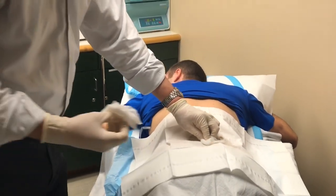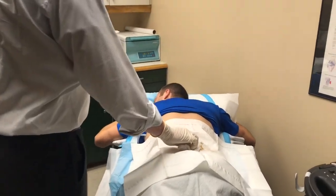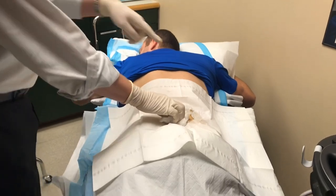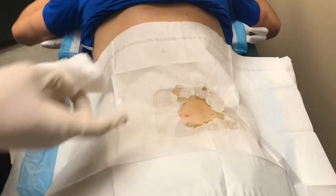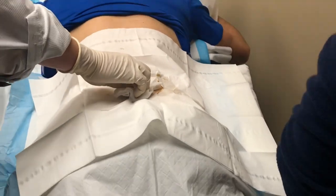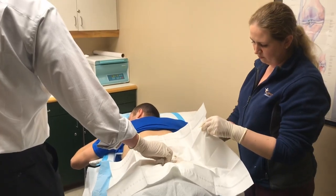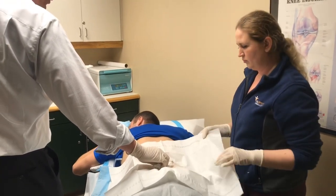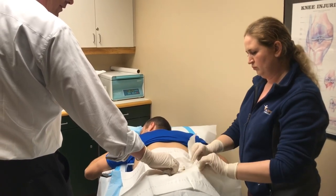It's out. So your pain should start feeling better here soon. Yeah, it's definitely getting better. Good. If you lean in here, see how small his incision is? He's not even bleeding. That's the intermittent fasting. We're already healing. We're going to put on the Steri-Strip, which will fall off on its own, and a waterproof dressing that you take off in 2 days. We have written instructions that Hannah will go over with you at the end.